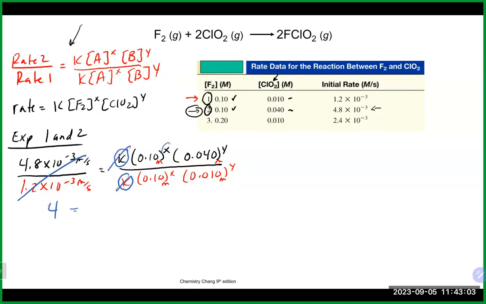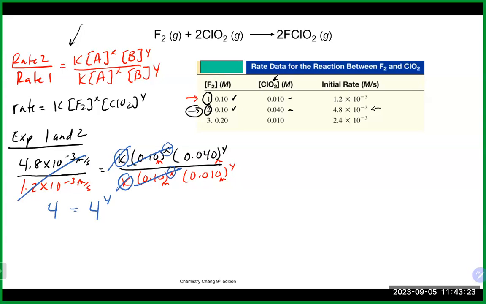Now, since this is the same reaction, although we do not know what the order of X is at this point, we know it should be the same number. So that means that these guys are going to pretty much cancel out as well. That means that what we are left with when we divide out the other side is 4 to the y in this case. Any questions on that there?